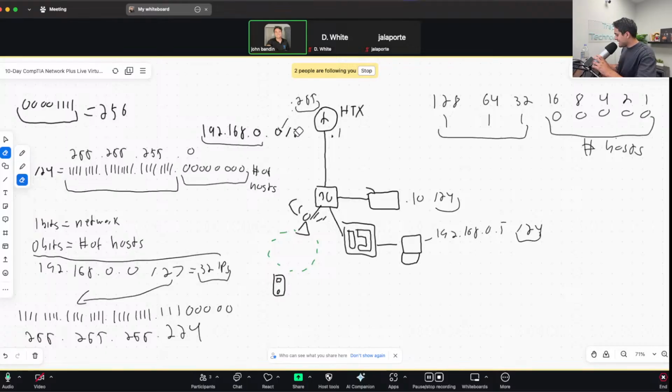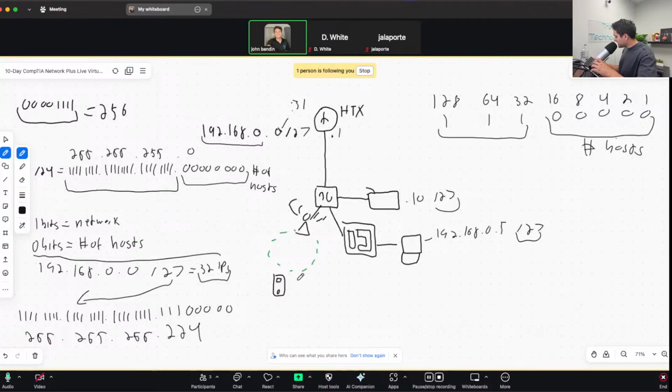So now if I did this, made this a /27 instead, remember this is just something you configure. Like I come on the router and I make it a /27 and I make these all /27. Now it's .0 to .31 because 0 counts as 1 here. That's my network. So if I have this computer, I have this printer, they're /27s, and they have their unique IP addresses in here, okay?